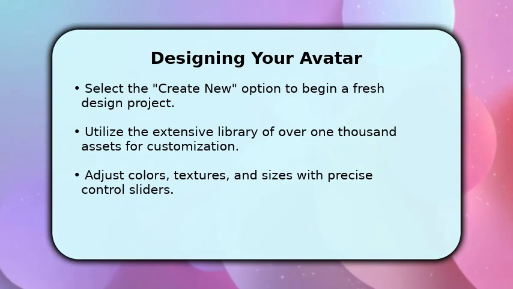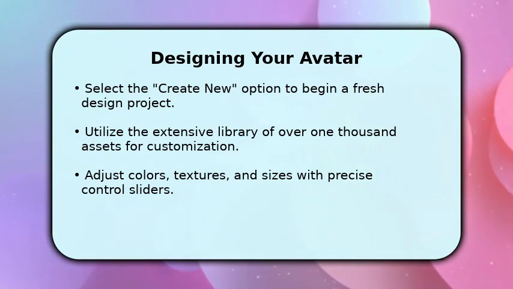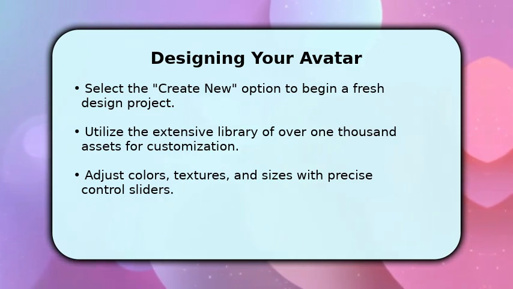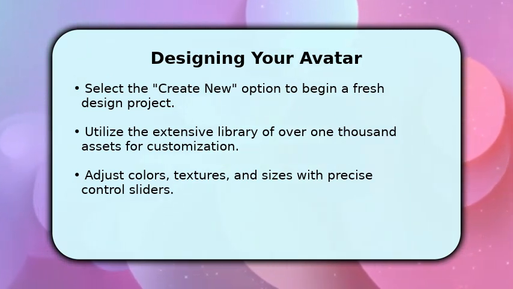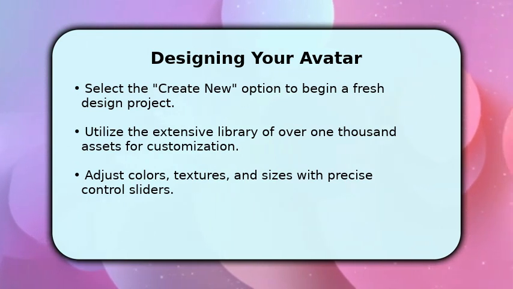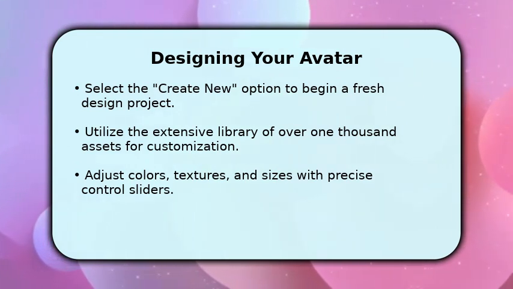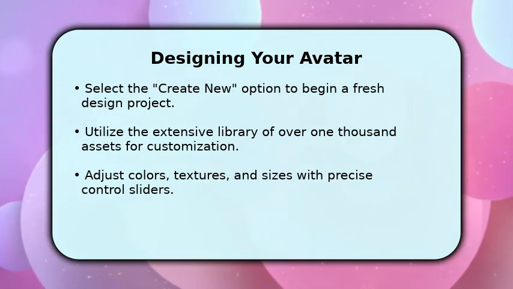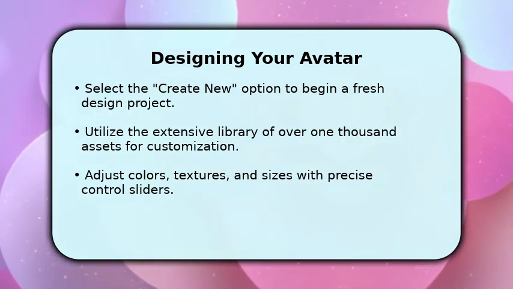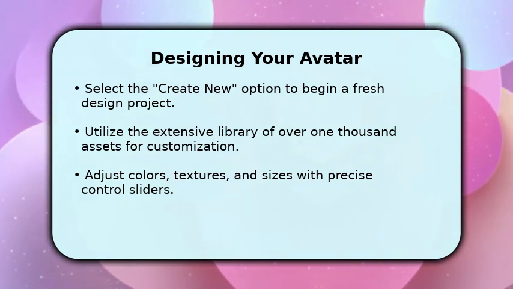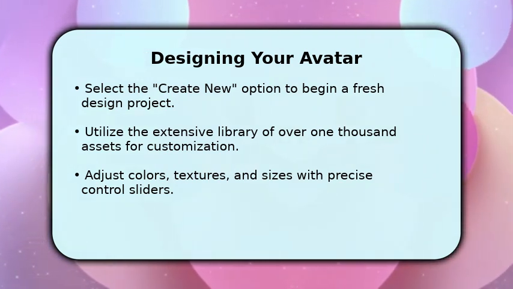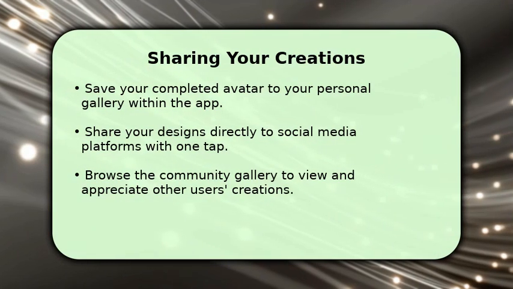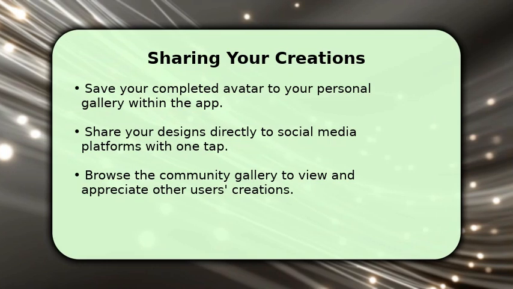Now, let's dive into designing your unique avatar. Tap the Create New button to start your project from scratch. You'll discover an extensive library featuring over 1,000 different assets, including heads, torsos, and accessories. Experiment with various combinations to bring your vision to life. Use the intuitive sliders to precisely adjust colors, textures, and sizes, giving you complete creative control over every detail of your character. Once your masterpiece is complete, it's time to share it with the world.